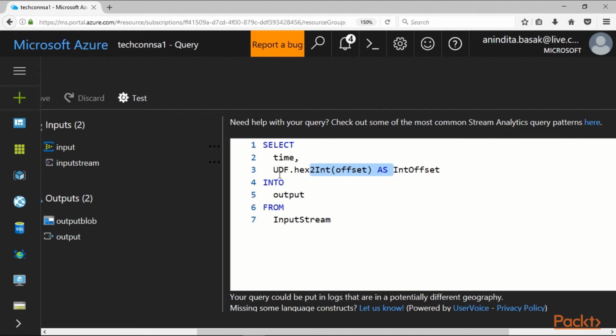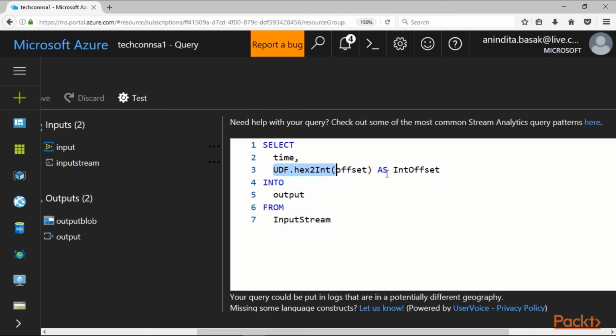There I'm going to invoke the JavaScript UDF function, and I'm going to call the UDF function from the Stream Analytics query. So I have used udf.hex2int, which is my JavaScript UDF function name, that is hex2int, on offset, and I have defined it as a new type, that is int offset, and then the transformations have been sent into the output, which is a blob storage, and the data is coming from the incoming streams, on top of which we are adding the data transformations using the JavaScript UDF function.